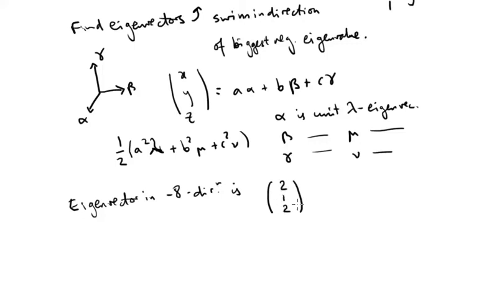But really, we need a unit eigenvector in order for this diagonalization to work, so this needs to be divided by the length of this, which is 3. Because 2 squared plus 2 squared plus 1 squared is 9. So the square root of this is the length of this vector, which is 3.